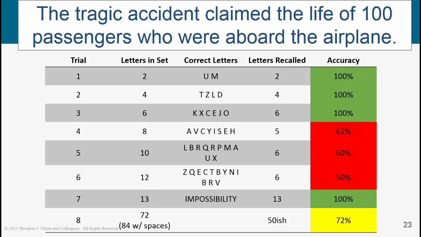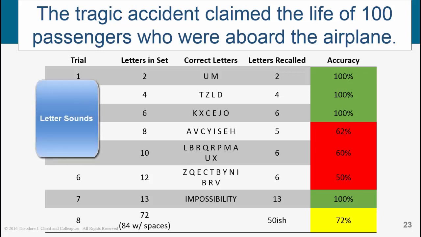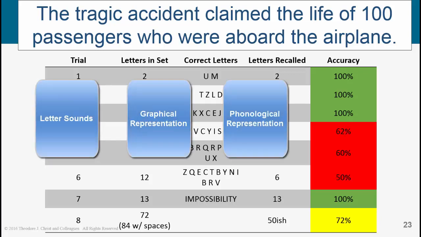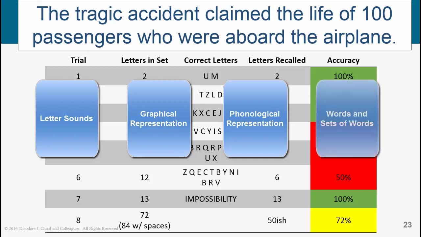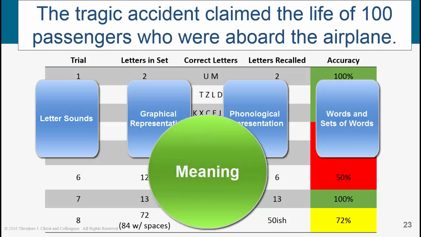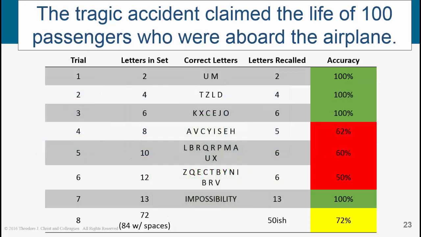So children move from initially learning to read by identifying the symbols on the page, often starting with letter sounds, to then graphical, to phonological, and then encapsulating entire words and sets of words as units of information associated with meaning. And as children progress toward this semantic level of storing and unitizing information, they become highly efficient readers with accurate comprehension and the capacity to engage in higher level reading skills.